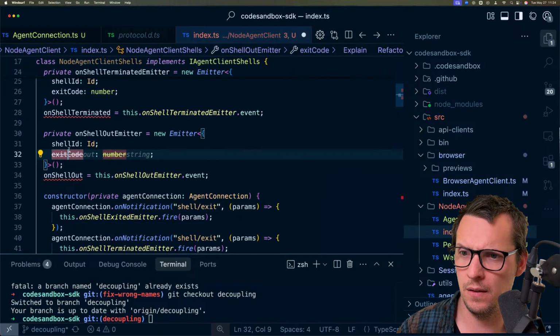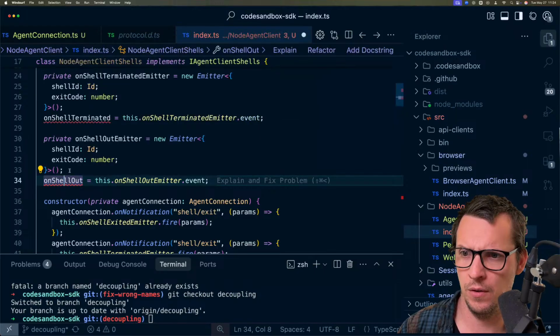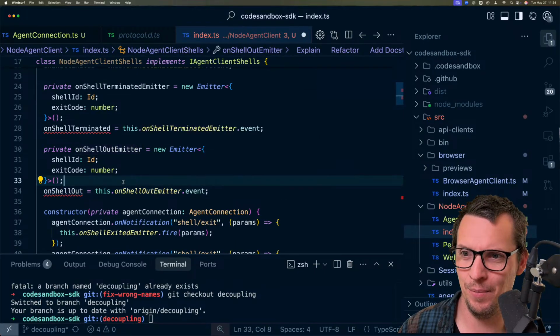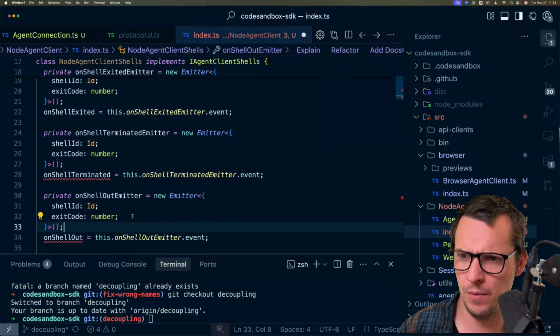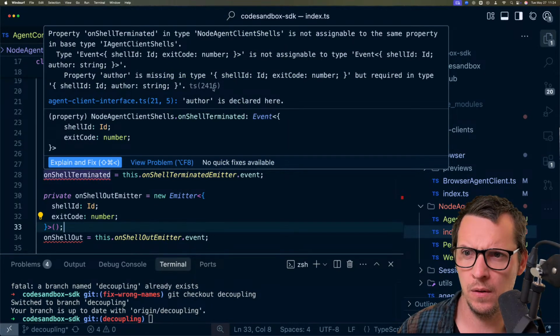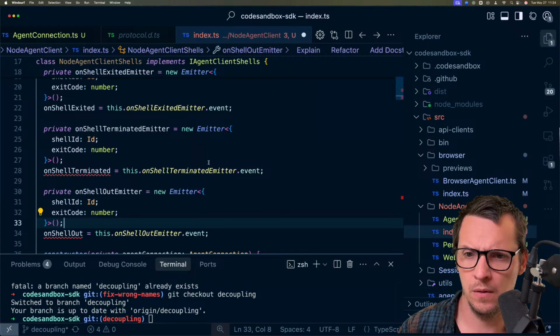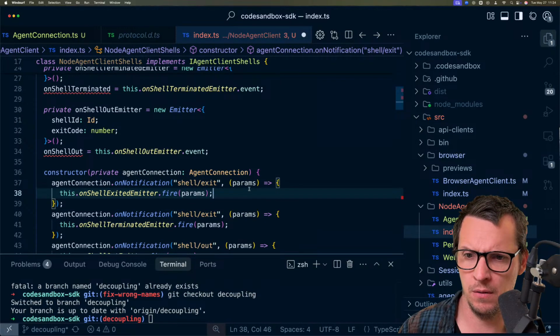Yeah, it's just the wrong typing. Yeah, what's supposed to be the typing here? But we're just passing the notification. Oh, never? Why is this never?